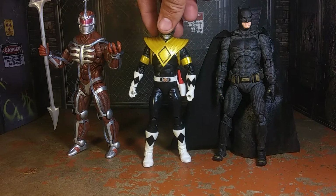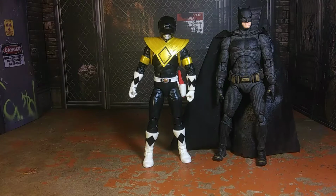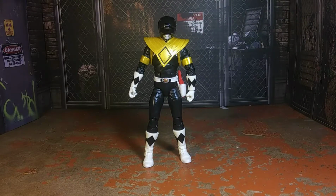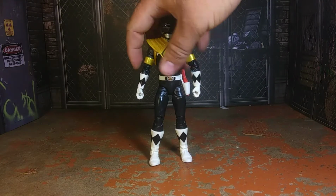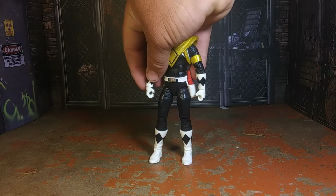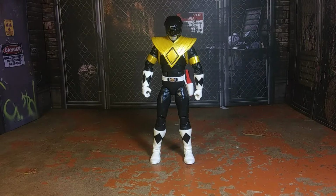But all in all, the Lightning Collection has been really, really consistently solid. I would recommend anyone pick up any of them, but this guy for sure, you can pick him up. He's a Walgreens exclusive. I'd recommend it. I mean, don't pay an arm and a leg for him though. I don't think he's worth all that. But hopefully we'll get the de-armored Black Ranger Zack and maybe even Adam. I'd like to see Adam. He's the only one of the replacements of the original that I really liked watching in the old show.